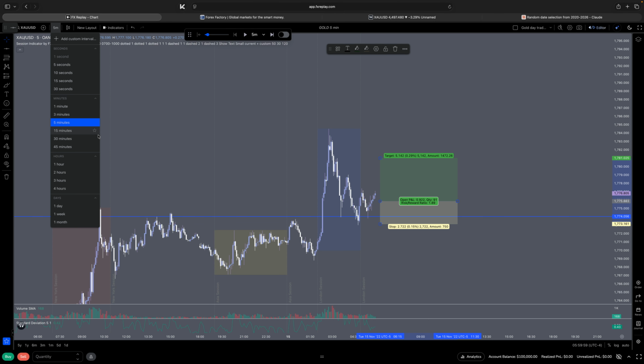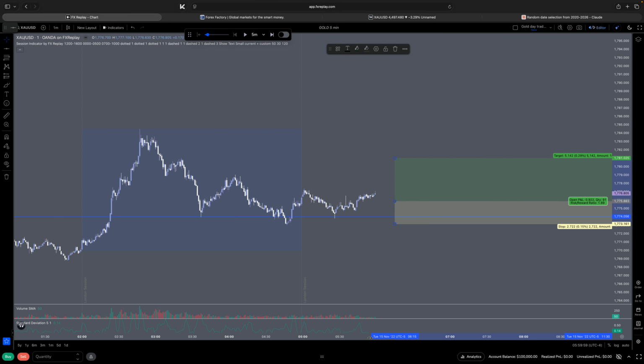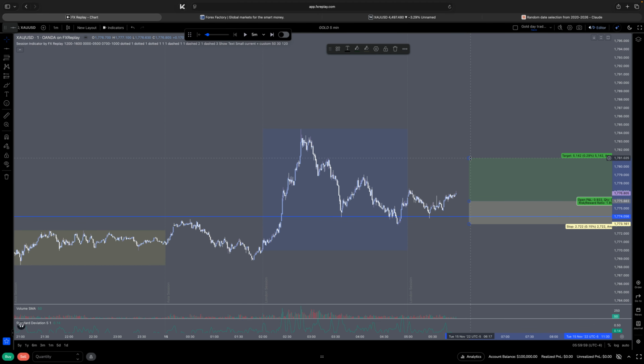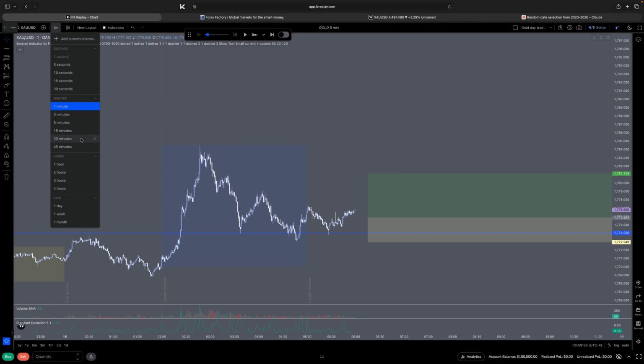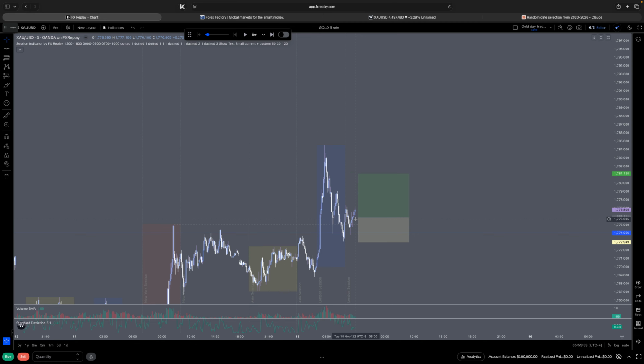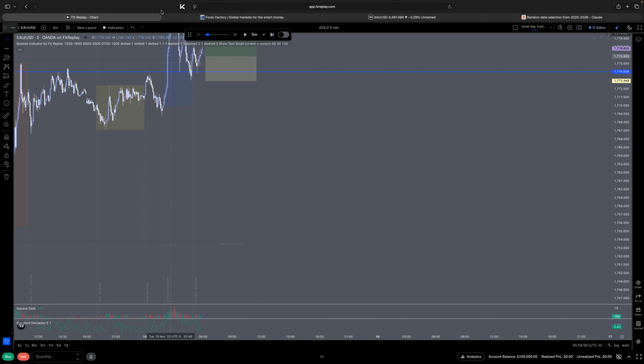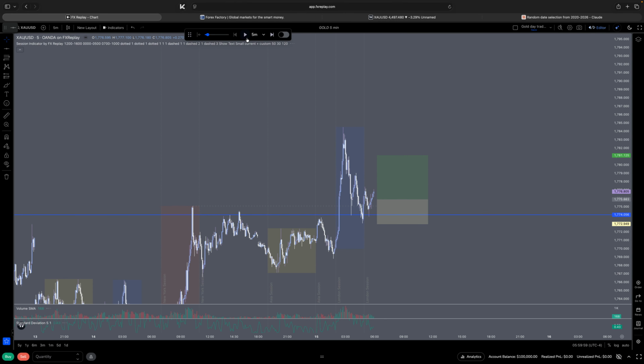I'm just so curious to see how this is going to pan out. But a good TP would be this. I could even do London high, if I'm being honest. But let's see. We basically enter at this candle.